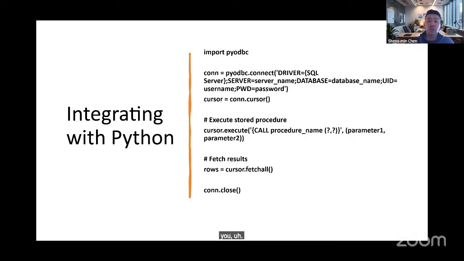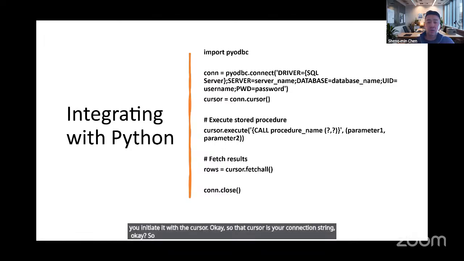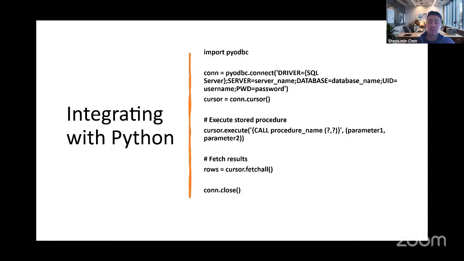You initiate it with the cursor. That cursor is now like a singleton, you can think of it almost like a singleton design. This cursor is what you're going to use to execute a SQL statement directly or call a stored procedure.